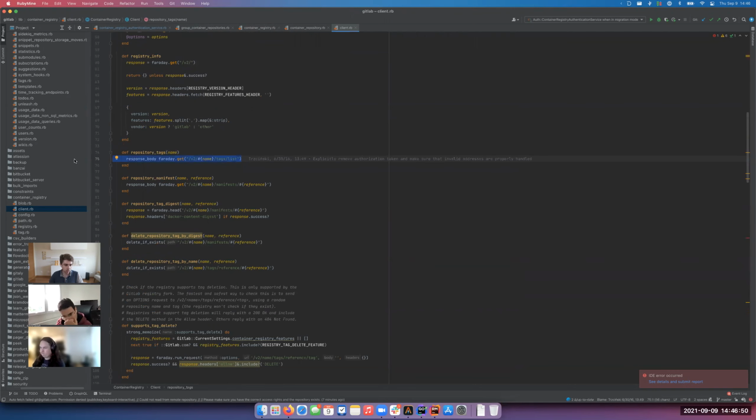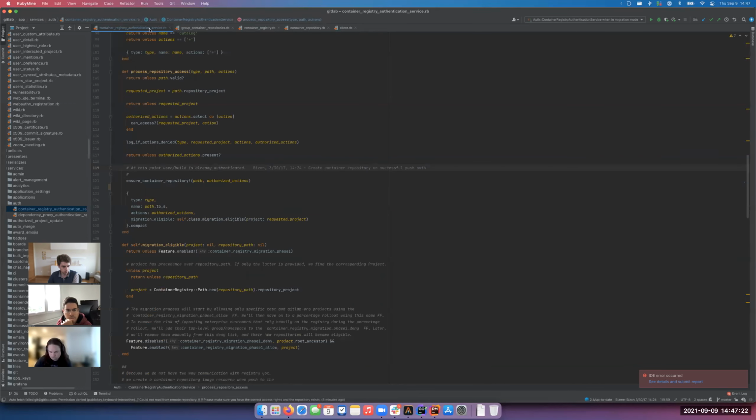So if we did the caching here, that would mean that it would apply to every single functionality that retrieves the tag list from the container registry. And I think that's a bad idea because a problem with it would impact everything, like UI, normal API requests, even cleanup policies as well. So ideally, we would do it as close to the group level endpoints as possible. So do you think we can do it? David? Yeah.